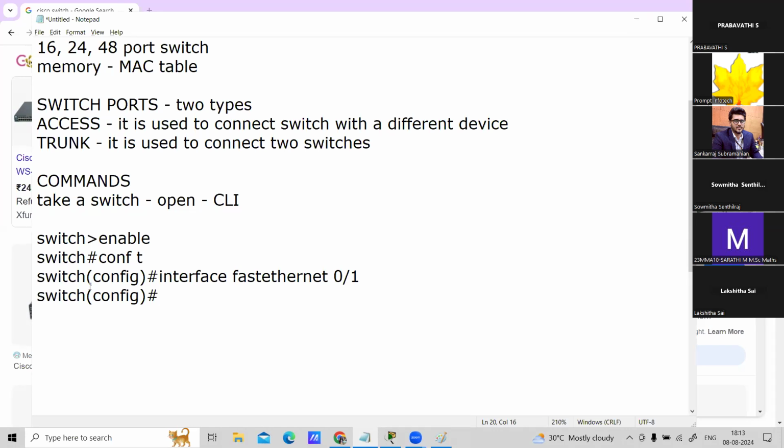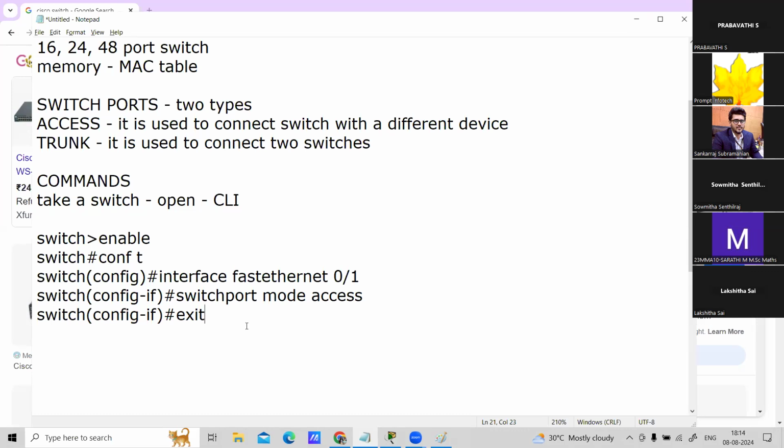Once you choose the interface, your prompt will change like this. This means you are inside the interface. Here you type the command switchport mode access. Then in the next line, you give exit and you come out of the interface.